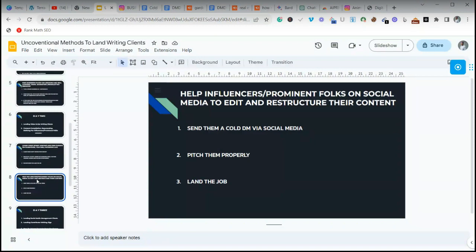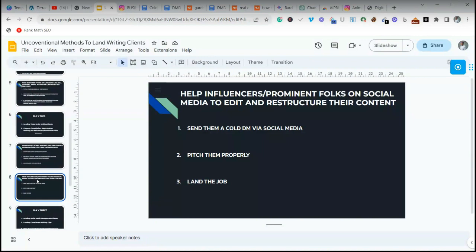So your job is to help them fix this content, or you could help them with repurposing. You know what they call repurposing: taking someone's content that they've done in the past and converting it into something else. Maybe the content was written in text. You could convert it into carousels, into audio, into video, into imagery.